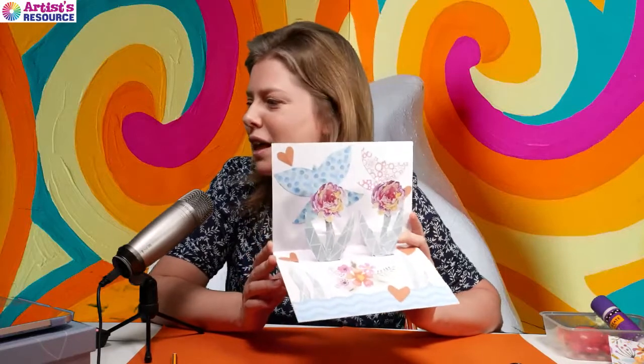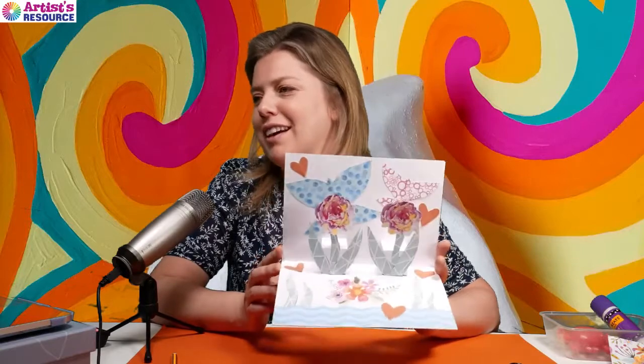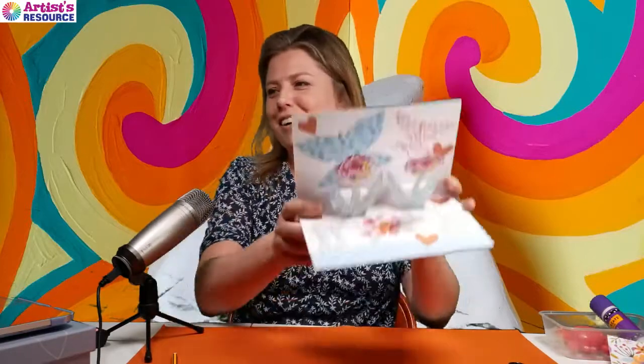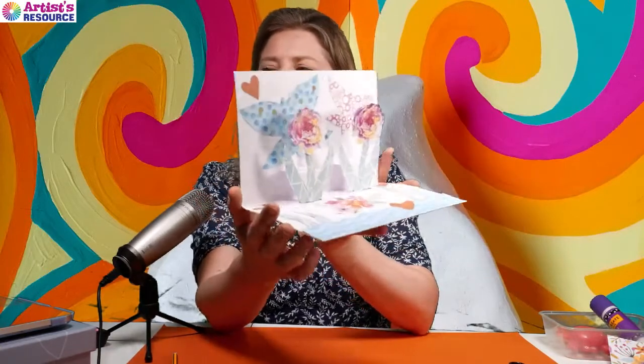Make beautiful things, right? It's a stunner. I would love to receive a card like it. Yeah, me too, actually. Actually, who makes me cards? I've just thought, I'm 40 years old, right? And since I've been young, I have made everyone cards. And who sends me a card? Who sends me a handmade card? I know there is someone in my life that sends me handmade cards. Yeah, you do.